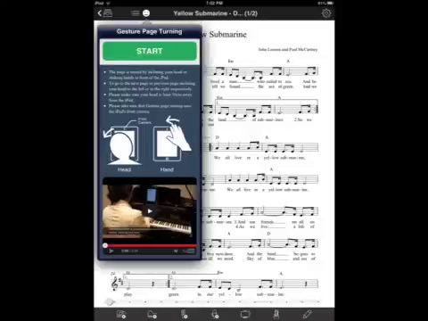So it uses your iPad camera, and you can use your head or you can use your hand to turn the page, which is great. You can change the sensitivity of the camera, which is good because sometimes you'll be shaking your head non-stop and the page won't turn. So that is nice, but this is a really cool feature of this app. And there's a video that you can watch that shows you how effective it is, which is neat.